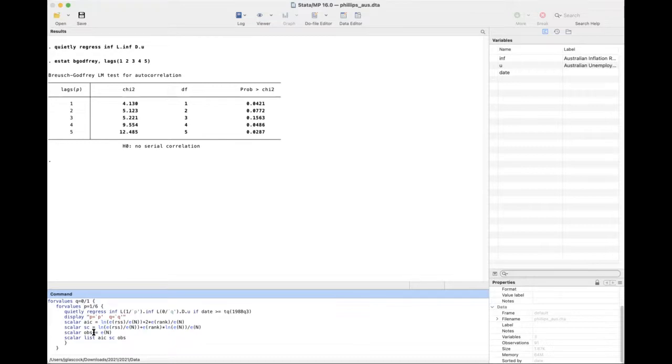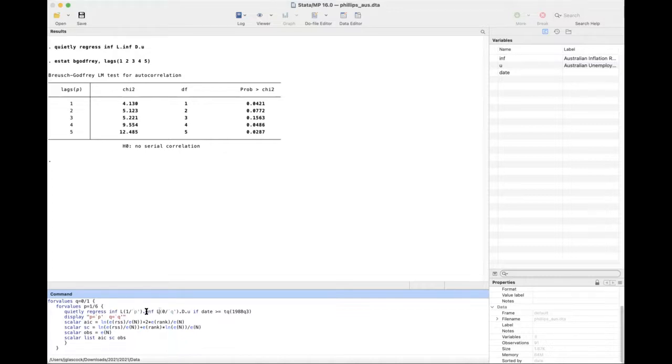So it's a very efficient way to run a large number of identical regressions, but just with some slight changes in those parameter values. So what did we do repetitively within these two loops? First, we run a regression model, and we use quietly to suppress the output. Otherwise, you will have a lot of output, and this window is going to be really busy. So we suppress it. Just run a regression model and keep the result in the memory. That's it. So INF is the dependent variable, and we use the lag terms of INF, and we use P to control how many lag terms we have in each step. So that's from 1 to 6.